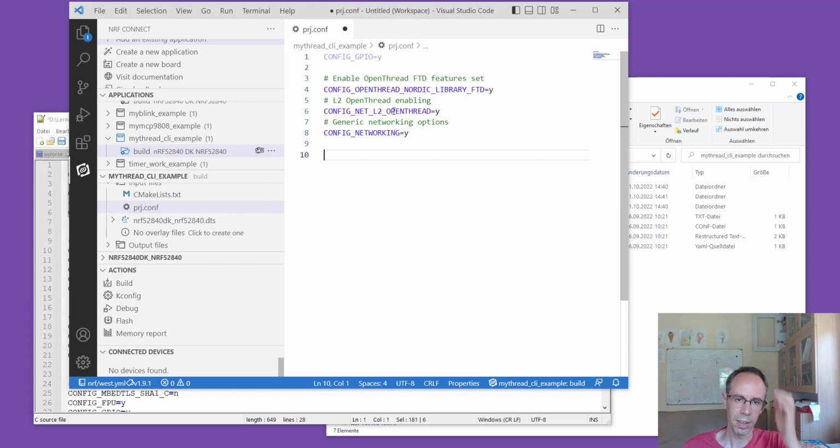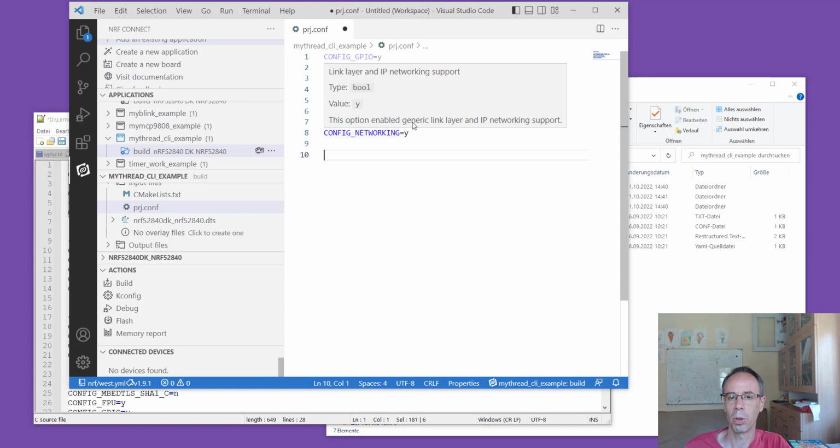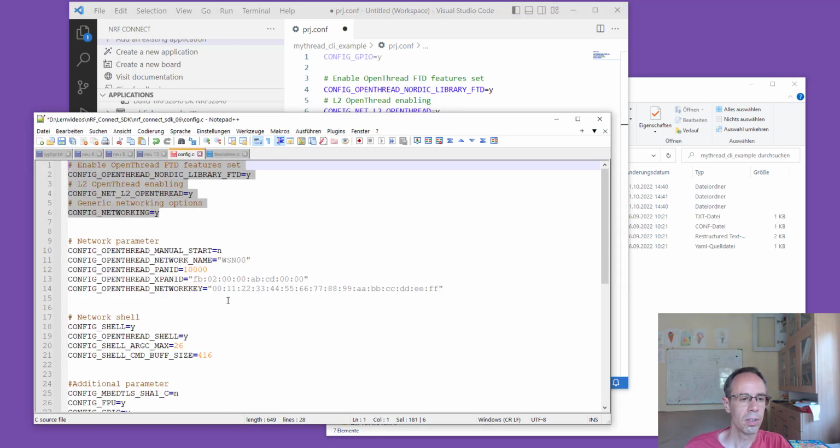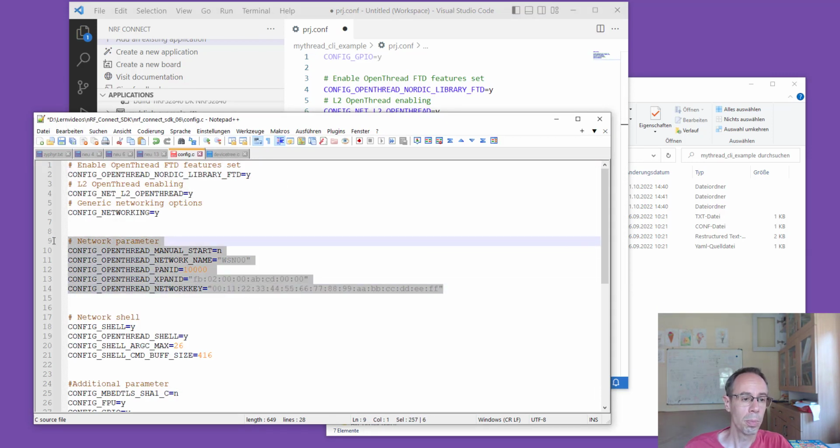And we are then also enabling L2 OpenThread. These are the modules for OpenThread. And also the configuration for networking, so generic networking operations. Then after this, we are adding the network parameters.